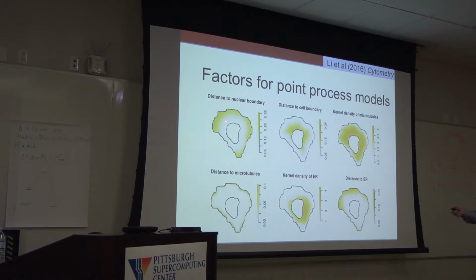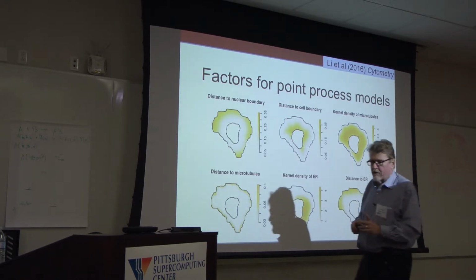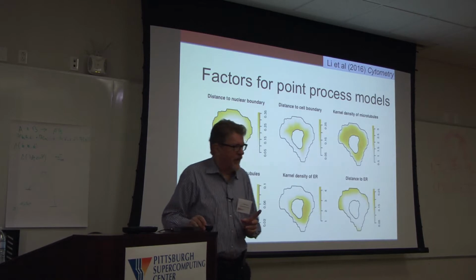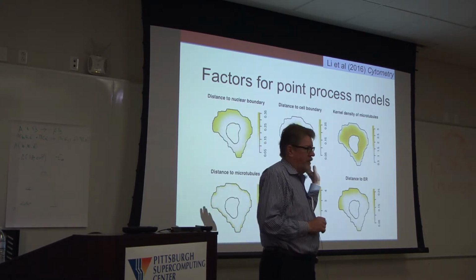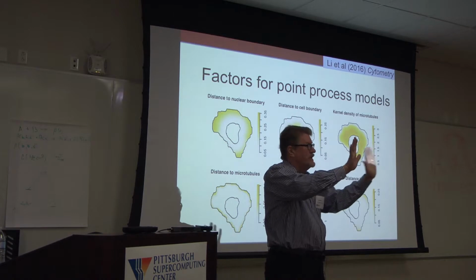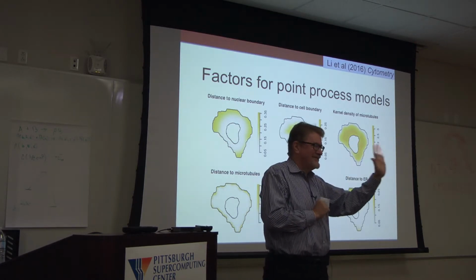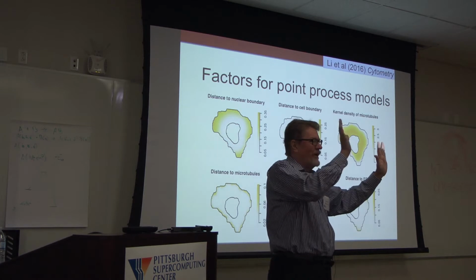So what we do then is take a bunch of images, learn the weights, and then evaluate for a test image how well the model predicts the positions in the test image. Now, this was actually the world's smallest data machine learning example, because the Human Protein Atlas has 2 images of each protein. One image was the training data, and one image was the test image.